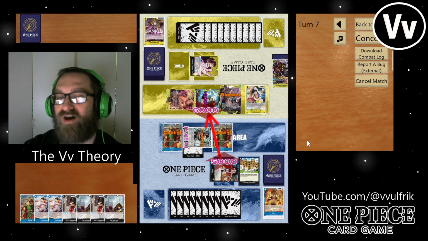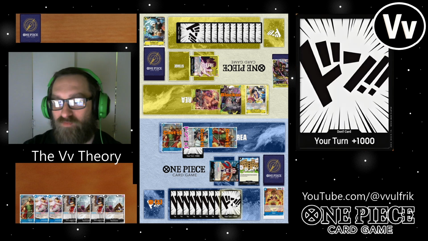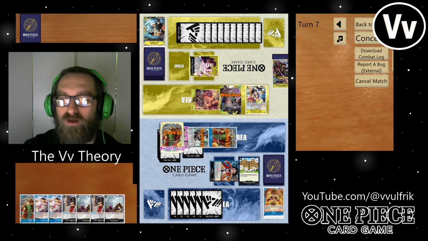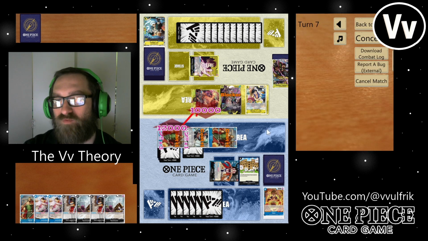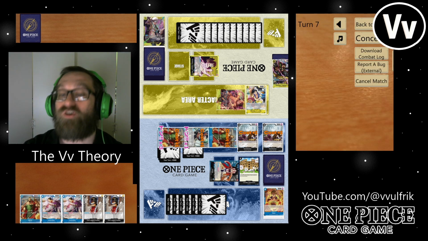Actually, we're going to go 5 into 5. Let's see if he wants to give me that. Okay, so he does. So now we're going to go 9 into 5, and now we're probably going to go 11 into 10, or maybe more into that. Let's see what happens. We're going to swing 12 into 10, see if he wants to give me the blocker. He only has 1 card in hand, so he has to give me the blocker or let the character go. We play out 2 Bartolomeos.